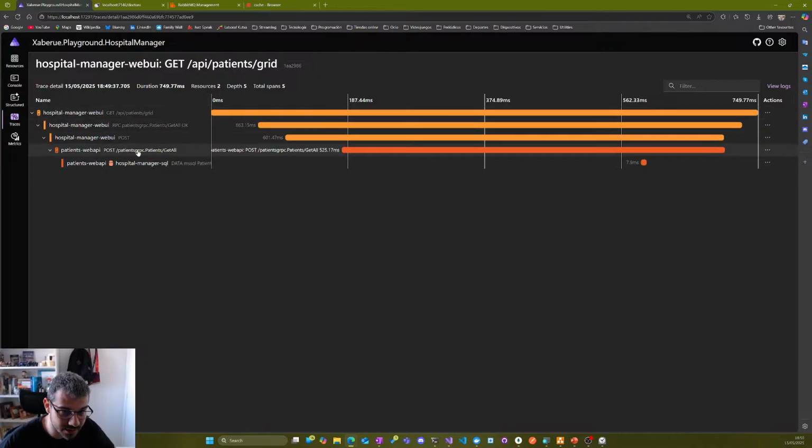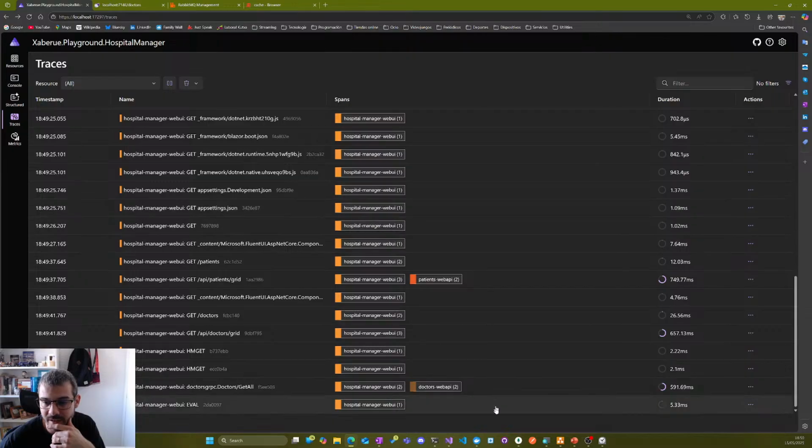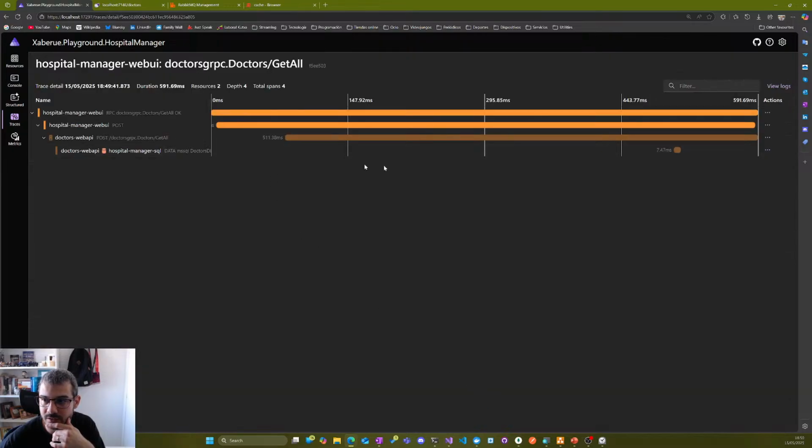I can see here that I'm using gRPC. You can see that it is collected here, so we have this client integration. If we switch and we put the HTTP client, it will be exactly the same, but instead of gRPC, it will be a get call. And we can do it for any of them, so it's quite interesting.